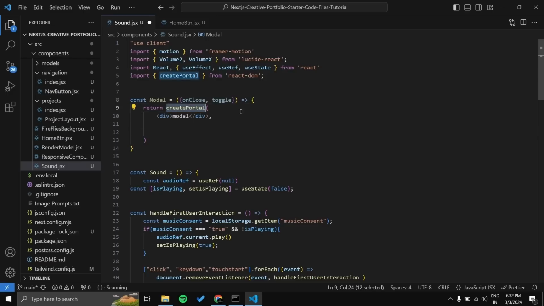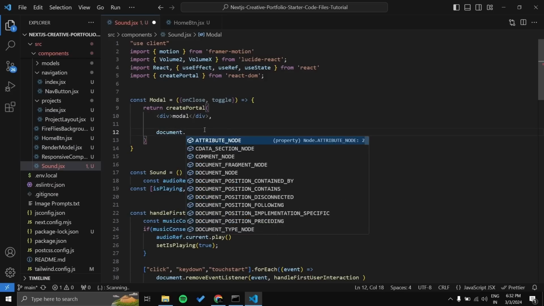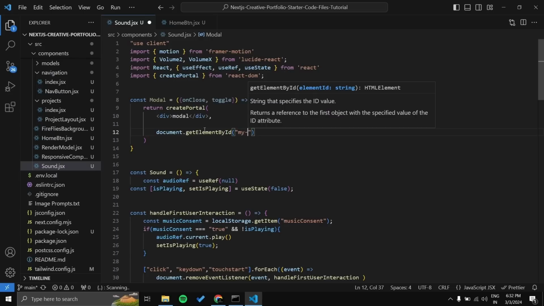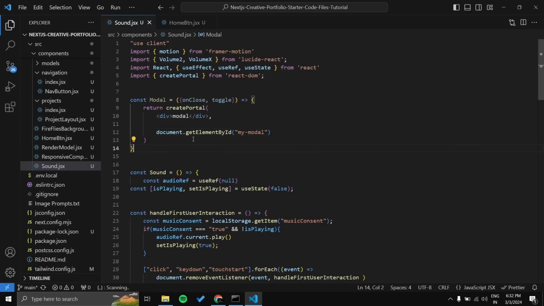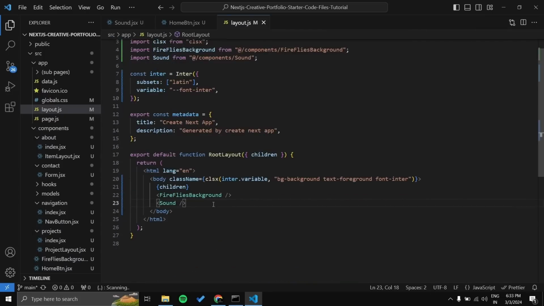So make sure to import create portal from React DOM, and here we can have something like document dot get element by ID, and for the ID let's pass my dash modal. Now we have to define this element so that create portal will display the modal inside it. So go to the root layout and let's create this element.